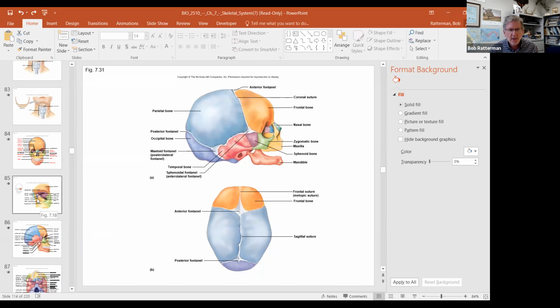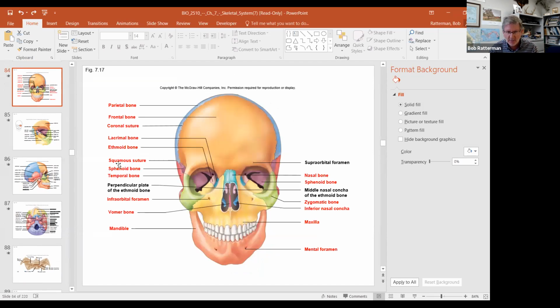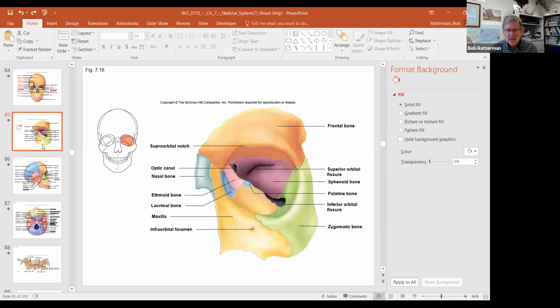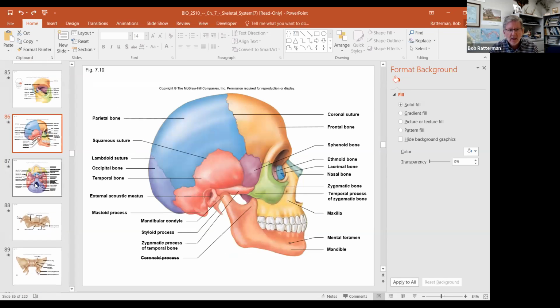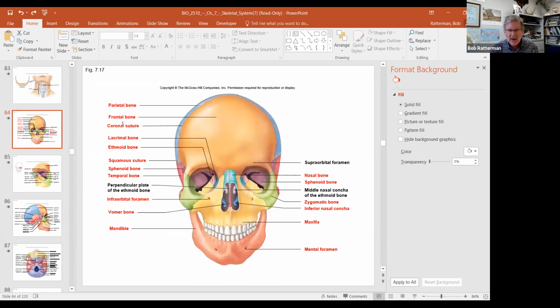In fact, what I'll do is save this PowerPoint and upload it as chapter 7. If you go into this, you're going to see what I changed here in terms of the color. It'll basically overwrite what I have there now with the red font versus the black. You can find these just by downloading or looking at the PowerPoint. That's where I pulled this up from Blackboard. The stuff in the red is what we're going to need to know, and the stuff in the black we don't have to bother with.